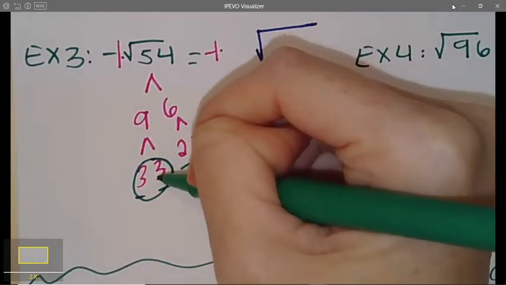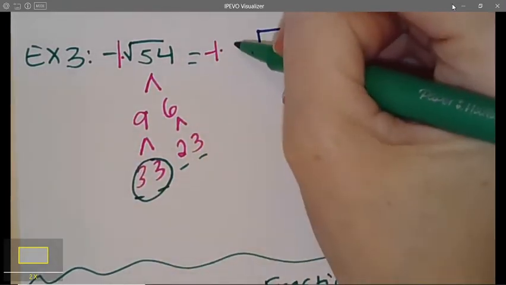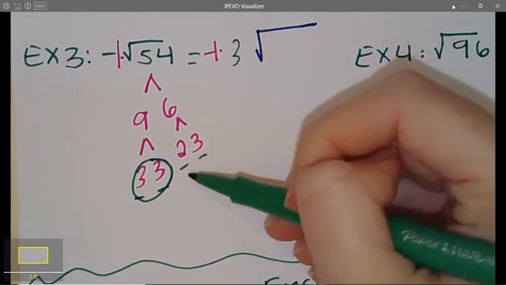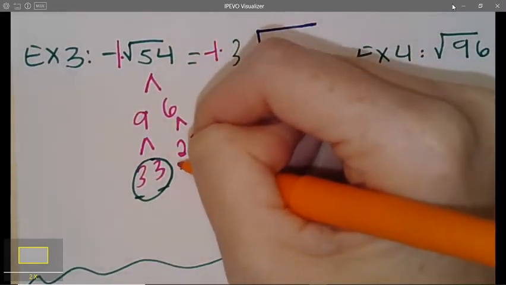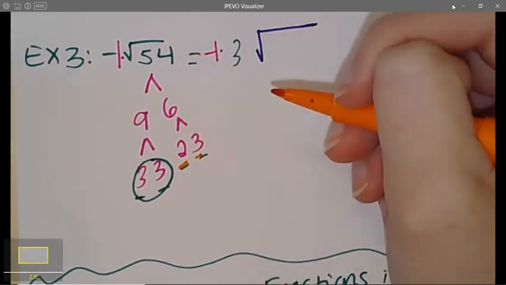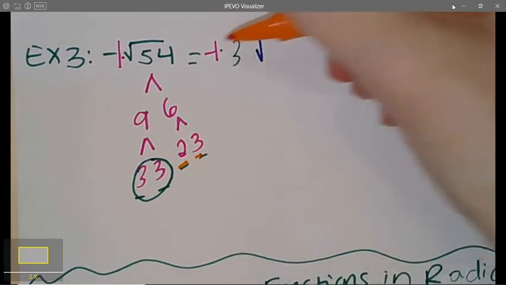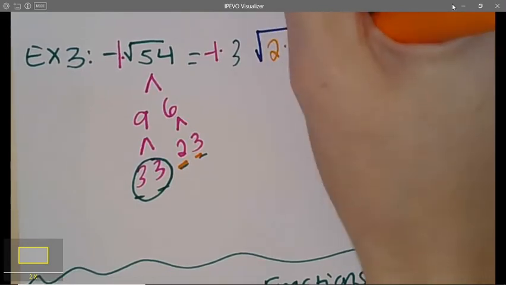So the 3s will hop on the outside of the square root. And remember, for each pair, you only have one number. So one number represents the couple. Okay, and then my lonely single numbers that didn't have a pair, that would be my 2 and my 3. And if you ever have more than one number, whether it's outside or inside the square root, guess what? You multiply them. So 2 times 3.